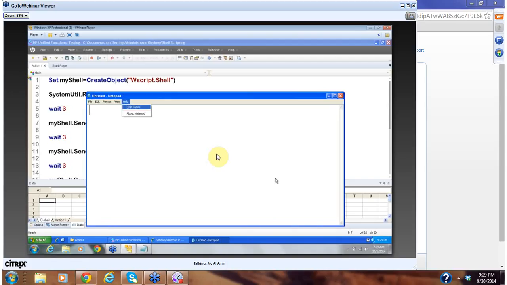Do you see H? It will open the Help menu. If you click E, it will open Edit. Again, if you click O, it will open Format. So you know it by that. So Alt plus anything that has an underscore, if you click on that, it will come up like that. Okay guys? Alright.